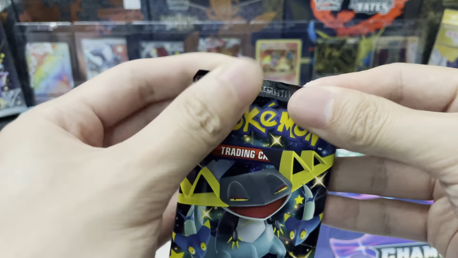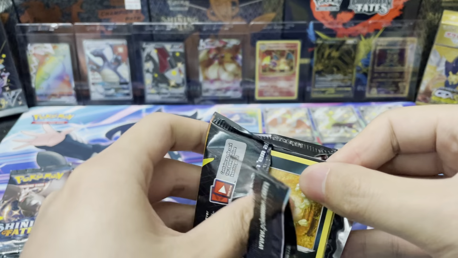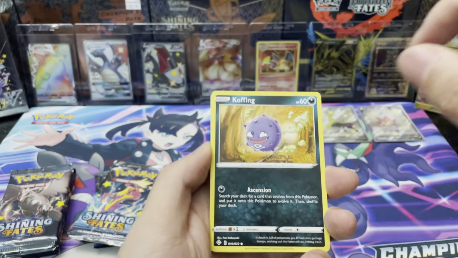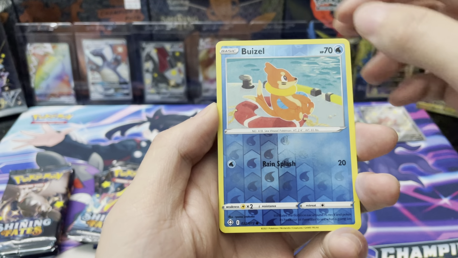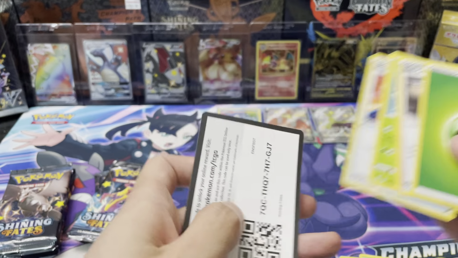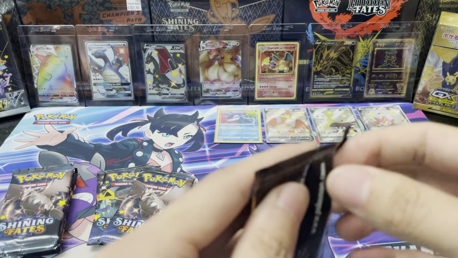This one's really bent. It's on the bottom, getting squeezed. But it's very easy to open. Got shredded. Cufant, Shinx, Grookey, Trapinch, Yanma, Reverse Holo Beasel, Zarude, Grass Energy. I'll do one more pack. Yeah, one more pack, and then you do the rest.